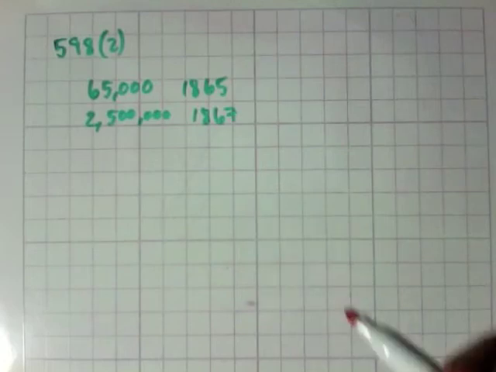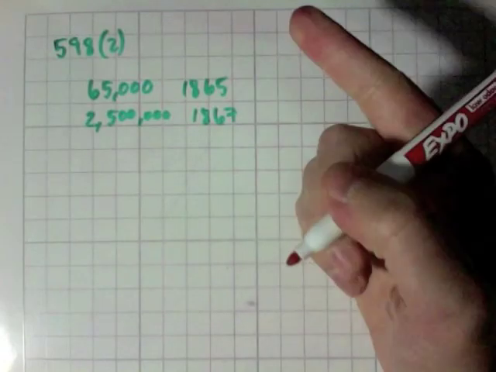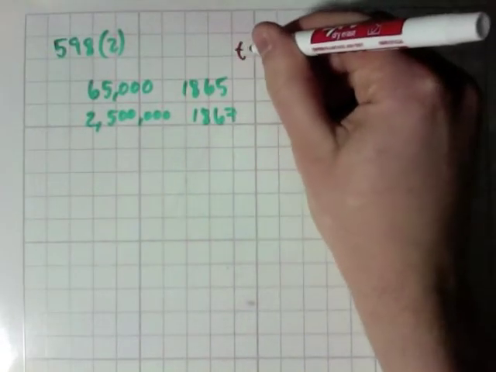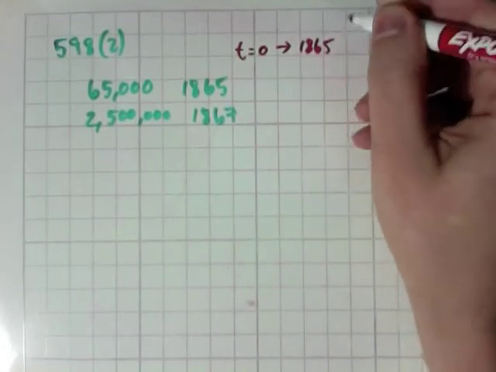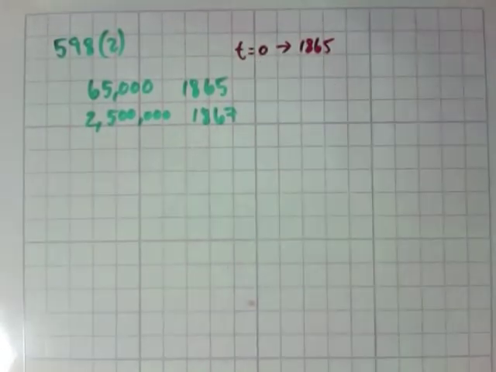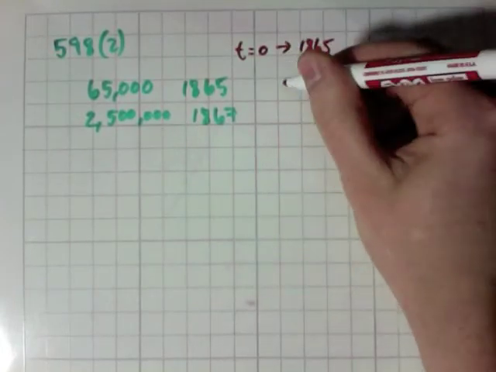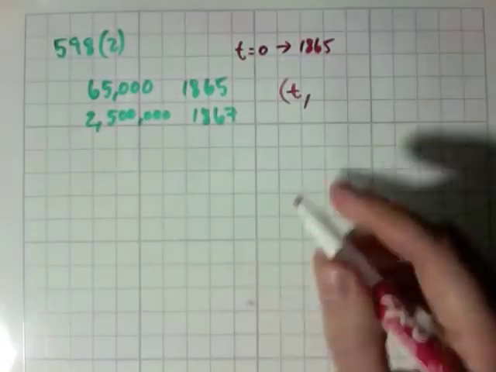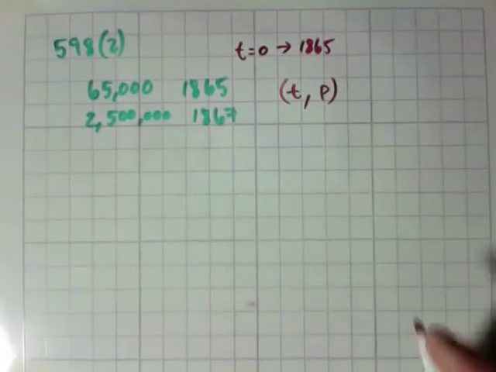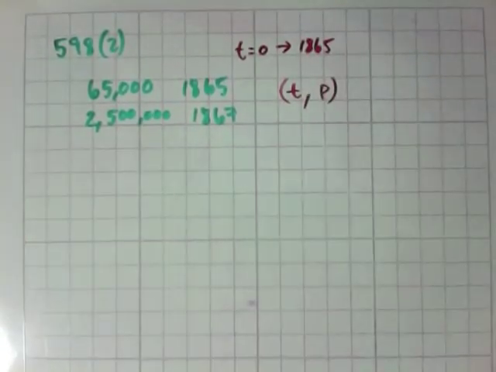All right, so we're going to be considering two variables, population and time. And t equals 0 corresponds to the year 1865. So years since 1865 would be our t, and that's going to be our exponent variable, which recall was our x, and our y coordinate will be p, representing the population of rabbits at any given time since 1865.